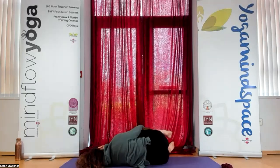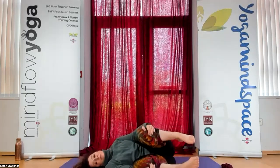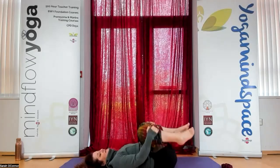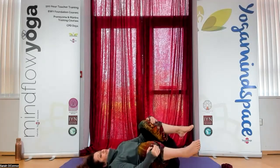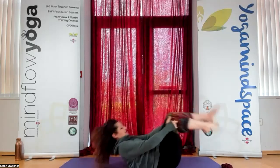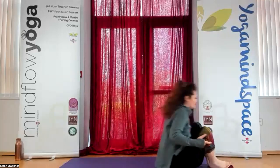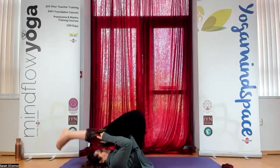So the full rolling movement doesn't suit everybody's back, especially at the beginning of a class. Sometimes it's fine at the end. So if you want to take it further, hold behind the knees and roll along the spine. Use the exhale to take you back and the inhale to rock you up.